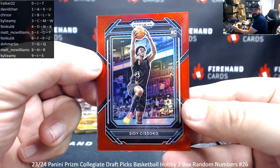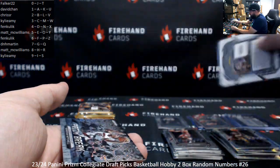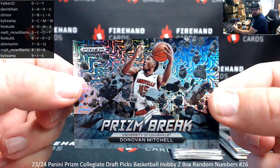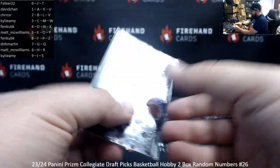City Sissoko, red at 299 — red prism, serial number 177 of 299. Spot seven to D&H Martin. We also have a Mojo prism break insert of Donovan Mitchell — this one will be serial numbered to 25. Serial number on the Mitchell is 22 of 25. Spot number two for Chris Sr. That's the first box.